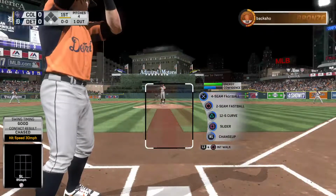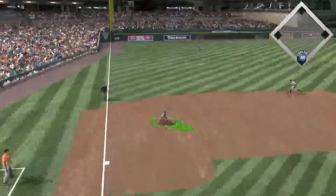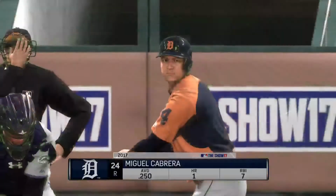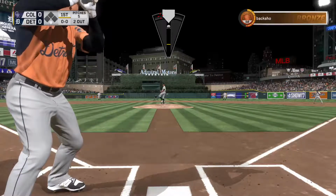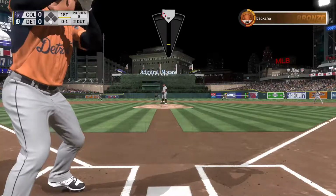So the bases are empty here with 1 away, and that'll bring in the second baseman, Ian Kinsler. Hit hard on the ground to third. Gloved by Arenado. Throw on to first takes care of Kinsler here for out number 2. At the plate, Miguel Cabrera. No one aboard for him, and 2 gone here in the first. Just does manage to get a piece there as this is bounced foul.